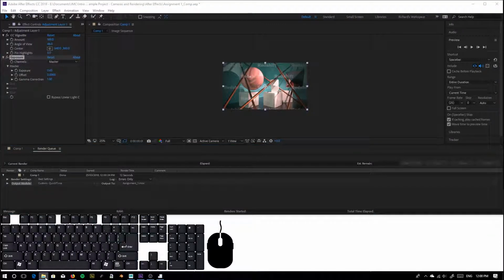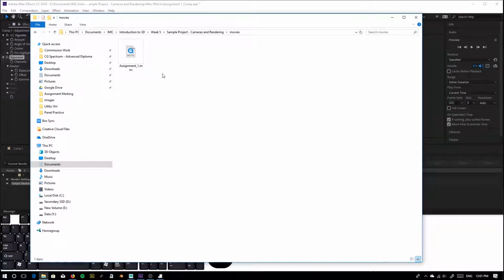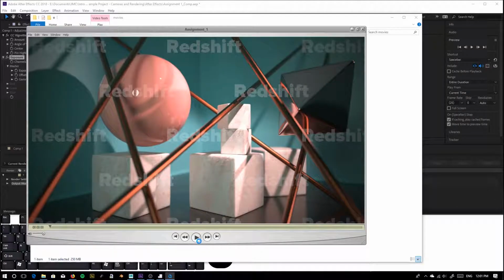So if we go to our file or our folder, you'll see it here. A double click on this, if you have QuickTime installed, it will be able to be played back.